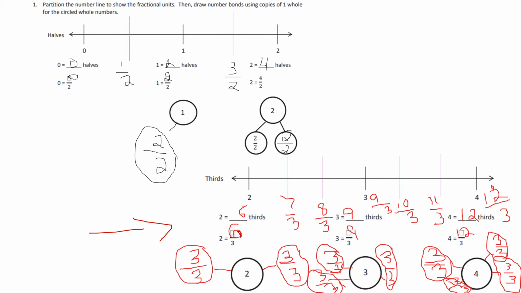So as you see, for 2, just like above, we did 3. I have my number bond saying 3 thirds and 3 thirds. So there's 2 of them. For 3, you can see there's 3 thirds stemming off, and for 4, there are 3 thirds stemming off. You remember too, if you're using multiplication, that works as well because we know 2 times 3 equals 6, 3 times 3 equals 9, and 4 times 3 equals 12. So let's keep going.